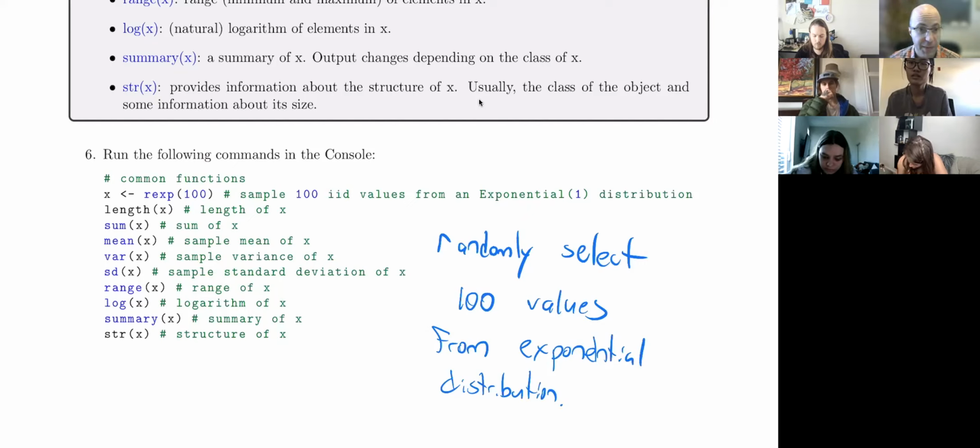So if you all ran this code, unless there's some miracle, we would all get slightly different outputs from these functions because we all would be working with a slightly different x. For those that might be wondering, this IID means identical and independently picked from the same distribution. So it's just repeatedly picking values independently from the same distribution.